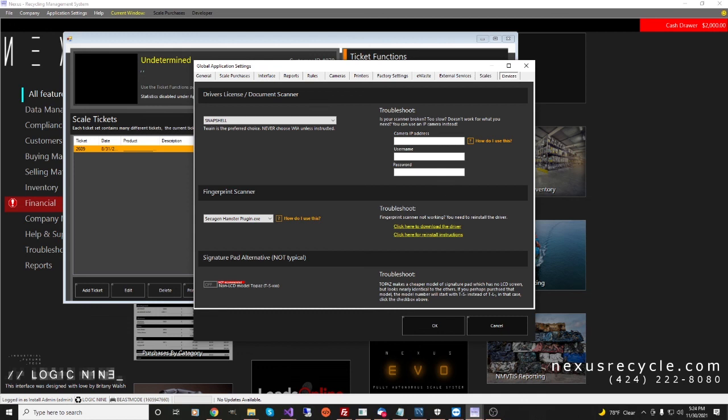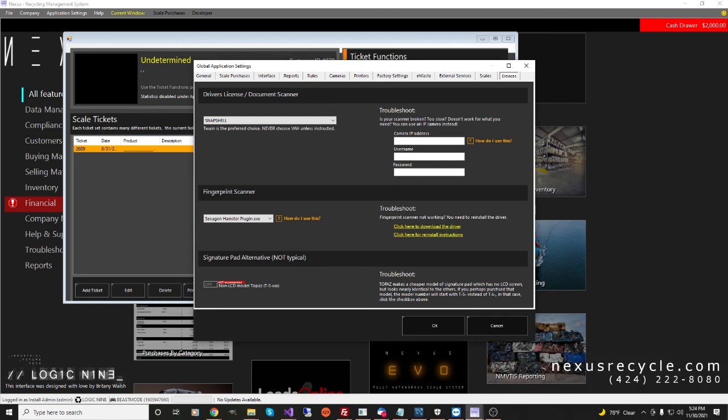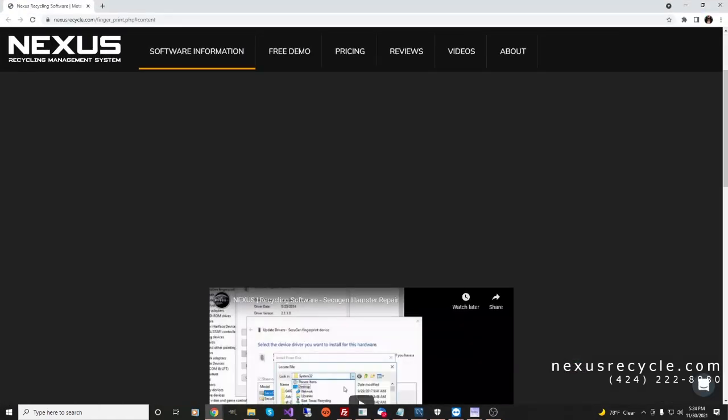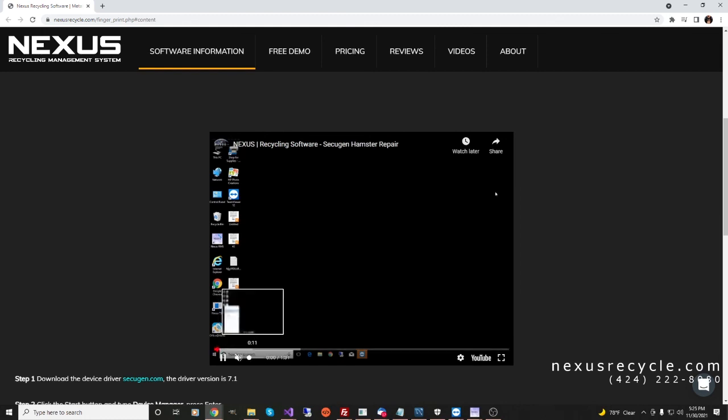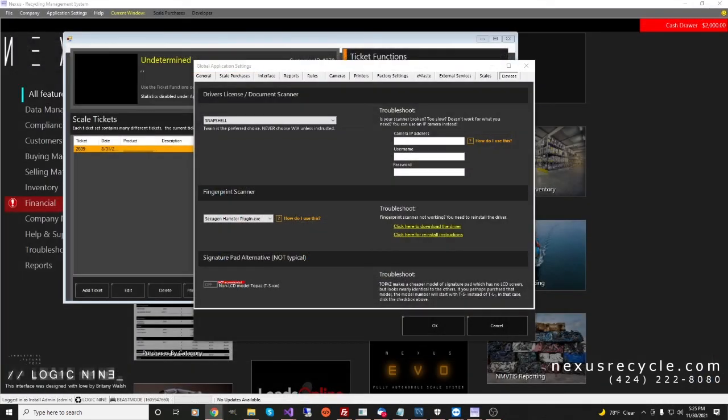They do have issues. The number one being Microsoft likes to replace your driver. I don't know why. It just does. And your fingerprint scanner will stop working. It's inevitable. If you don't have the driver, click here to download it. And once you're ready to actually reinstall that driver, click here. And our website will pop up with video instructions that are extremely simple. I mean, what's this take? A minute and 30 seconds to get your scanner working again.